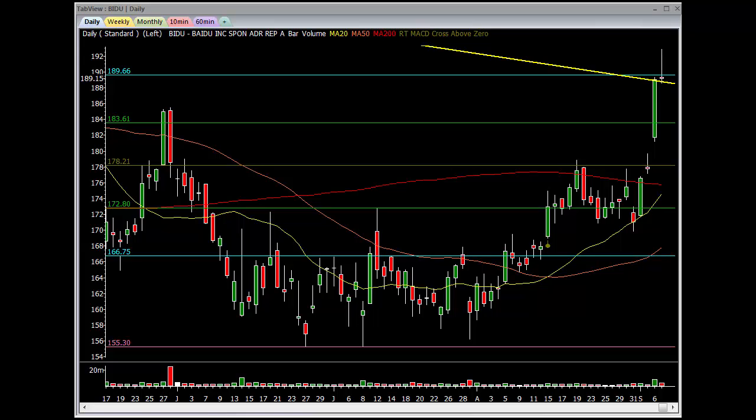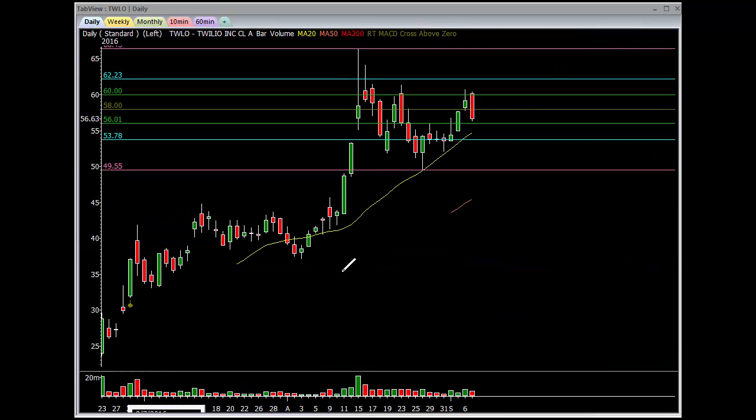And then Twilio. It's a new issue. I don't like it. I went up against a guy on StockTwits, and he ended up blocking me, calling me a stock rookie, blah, blah, blah. And I told him, we're retracing right into this breakdown bar, 618. It has a great chance of pulling back.